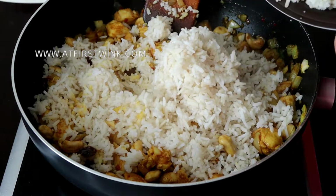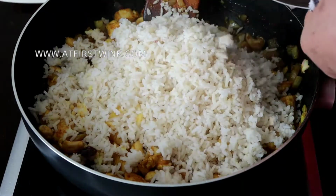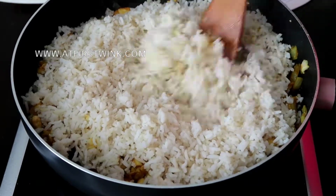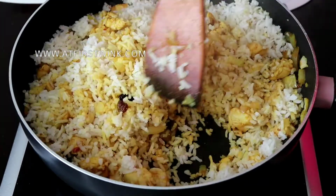If all the rice doesn't fit in the pan or wok, you don't have to use all the rice at once. You can store it in the fridge to make fried rice another day.